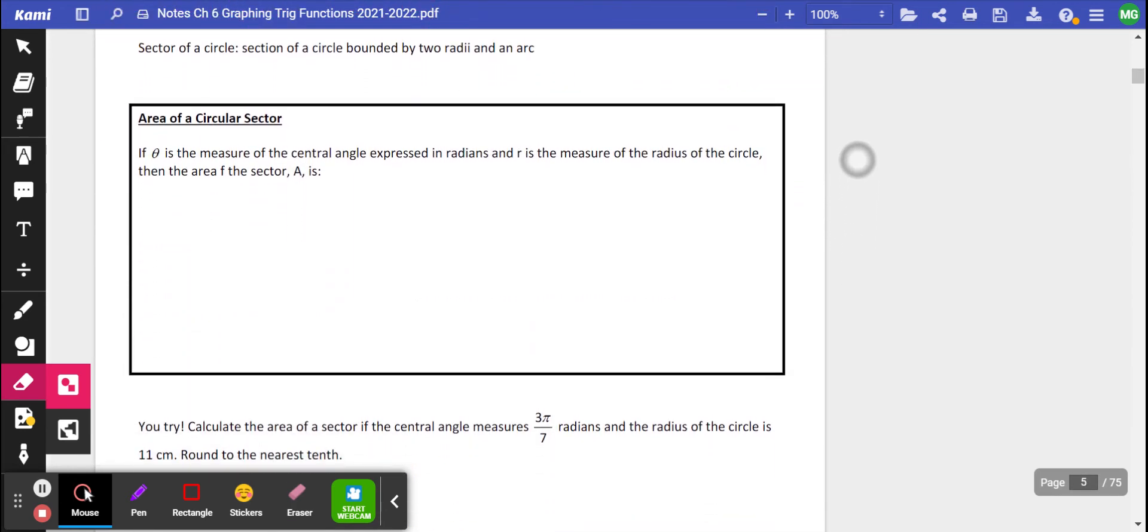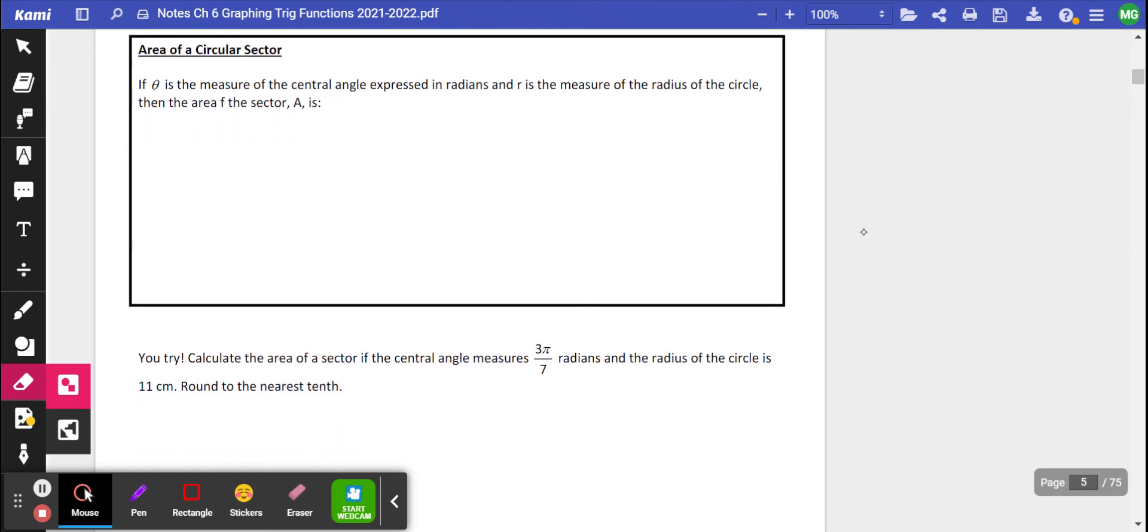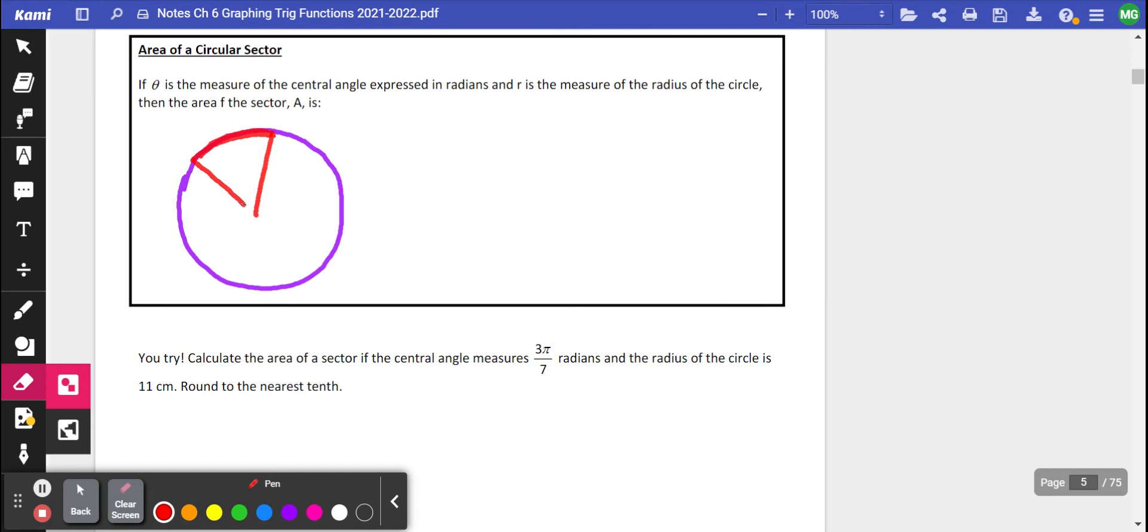So the next thing we can do is find the area of a sector. Now a sector is part of a circle, and it's bounded by two radii and an arc. If you can think about like a slice of pizza, that's really what we're thinking about when we talk about sector. Here's the arc, here's one radius, and here's the other radius going right to the center of the circle. And right in here, that is the sector that we're going to try to find the area for. Very simple formula again.